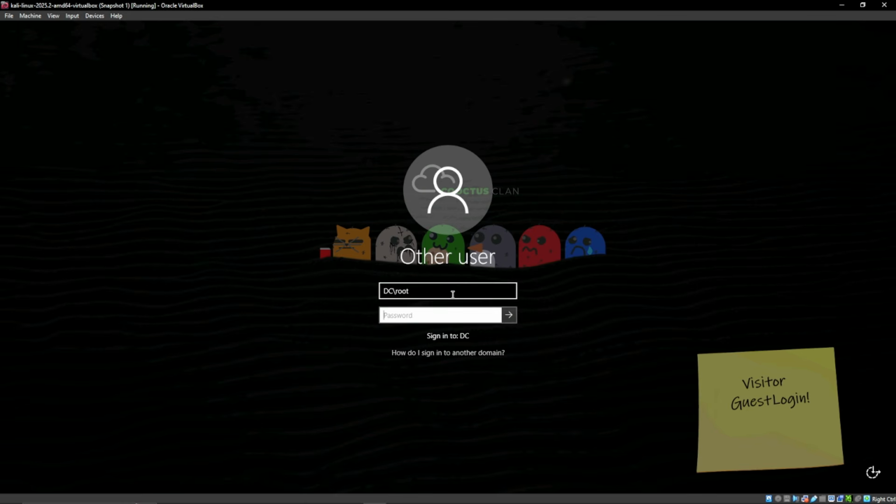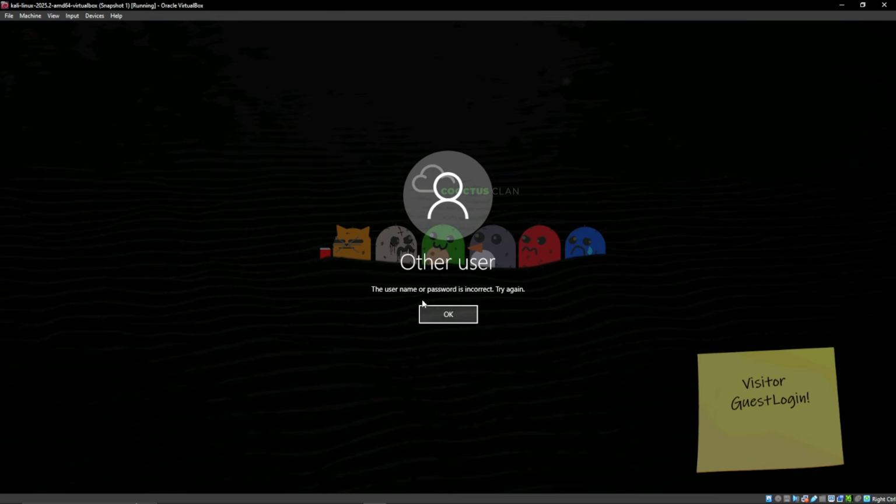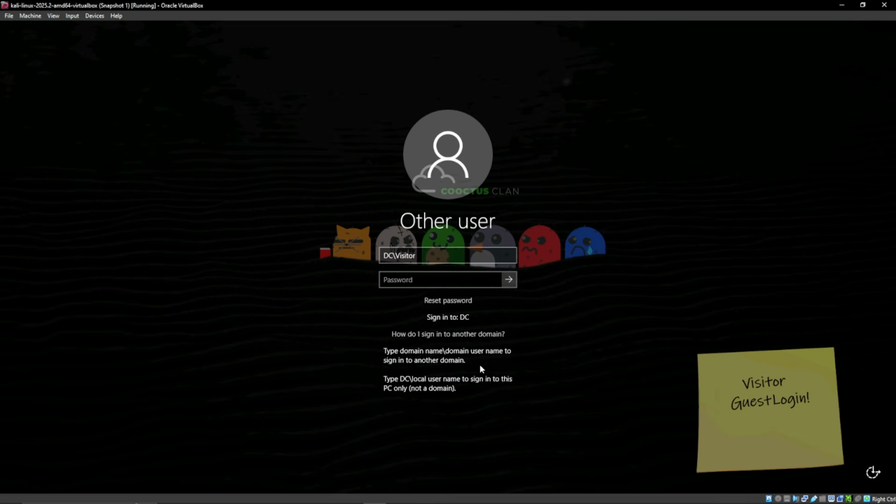Which is interesting, but if I try that, or if I try with the visitor, which is actually a user, just log in exclamation mark, it actually doesn't work, which is also very strange.